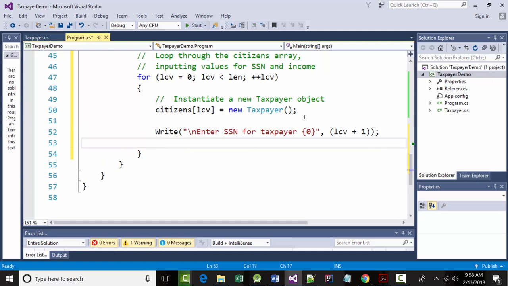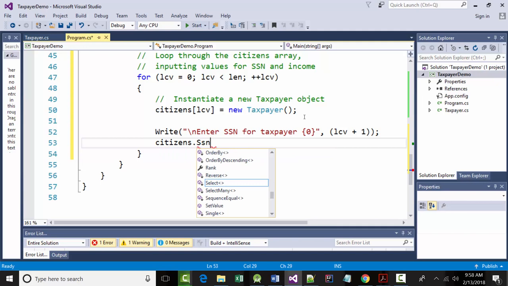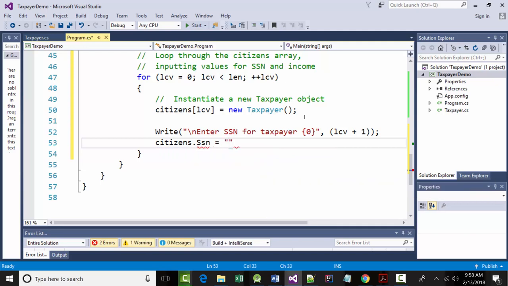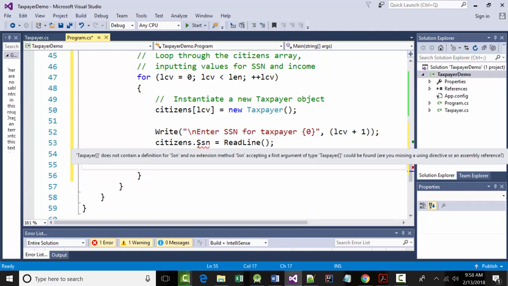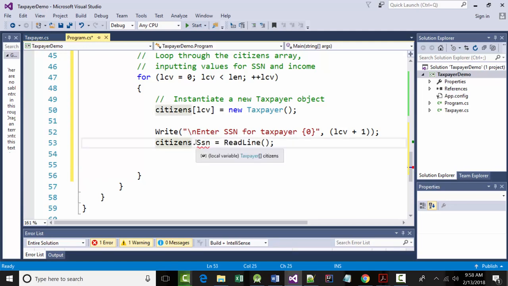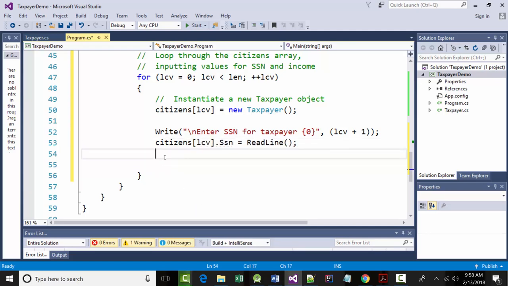And again, if what we're doing doesn't make sense, just bear with me for a second here. And citizens. Okay.